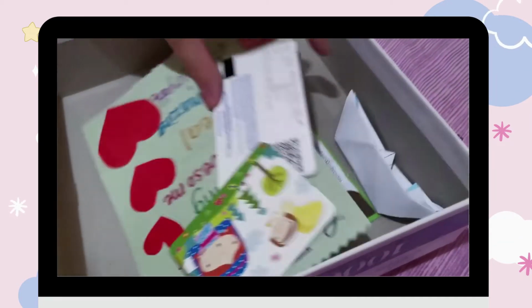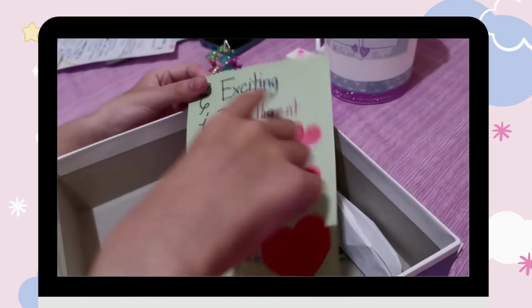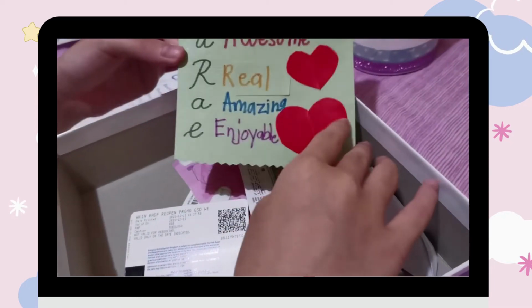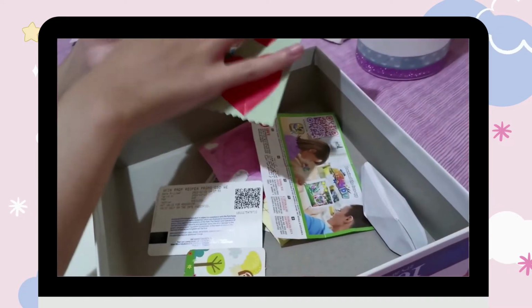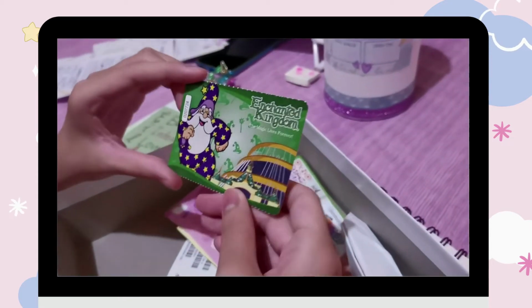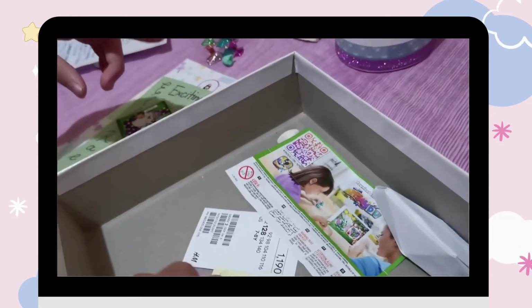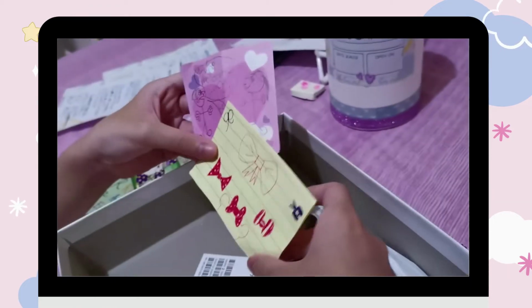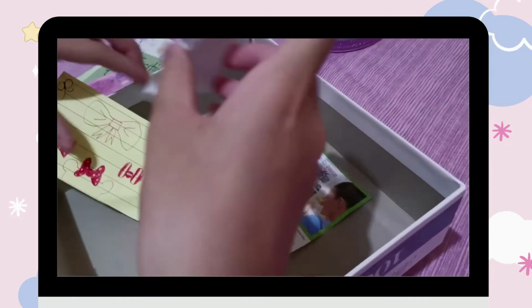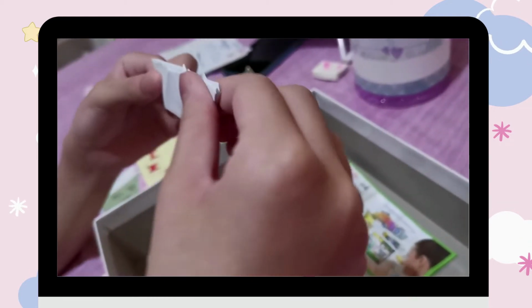Here are the memorabilia. We have a card from my best friend that was given to me on my birthday, and I really love this. And also, I have this ticket from Enchanted Kingdom, and I also have a few doodles that I did during class. Well, not class. We have a tiny paper boat that I made. I love doing paper boats.